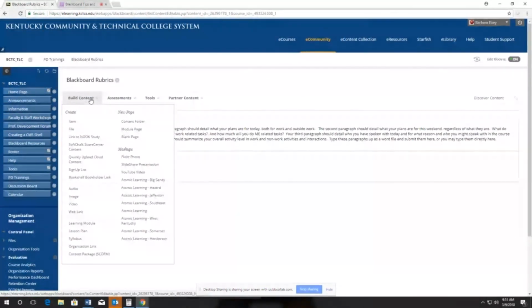And all I've got to do, again, is go down to a tool link. So if I want to add my calendar onto a page, I'm going to choose course link. And whoops, there's my course link hiding.